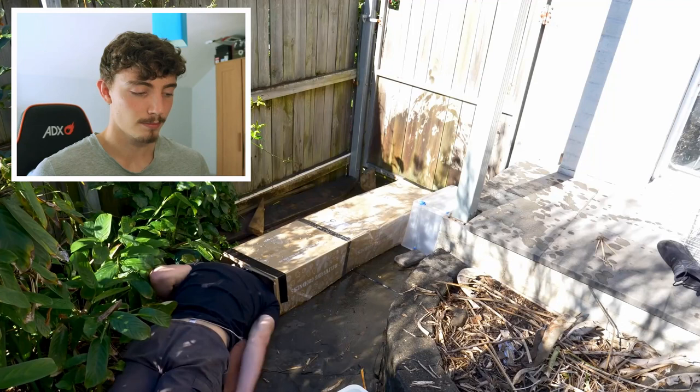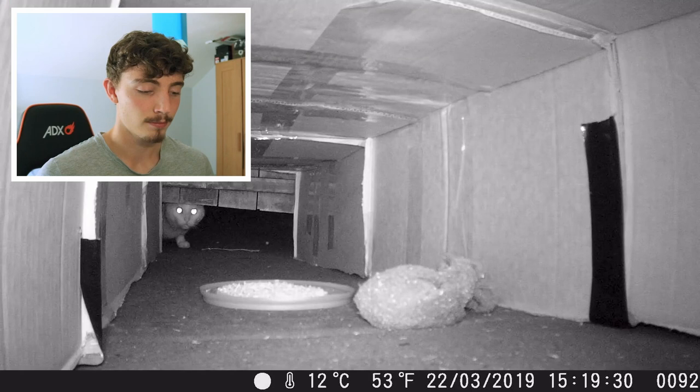And the first cat to come along is this- pause here. So you see the glow in the cat's eyes. Now, you see this a lot in nocturnal animals, in night cam footage or any photo taken at night. That's because it's the reflection of the back of their eye, a specific part called the tapetum lucidum. It's hard to pronounce, even harder to spell. The whole function of it is for nocturnal animals to have any light that goes into it be reflected out, which allows them to see in the dark a bit better. So nocturnal animals like cats can see in the dark way better than we can.